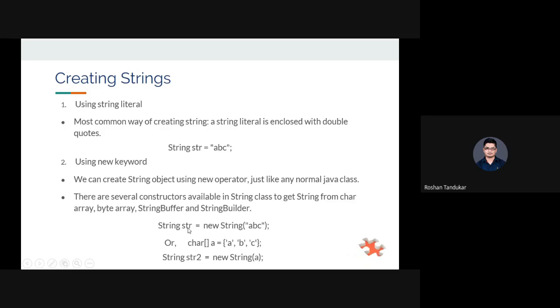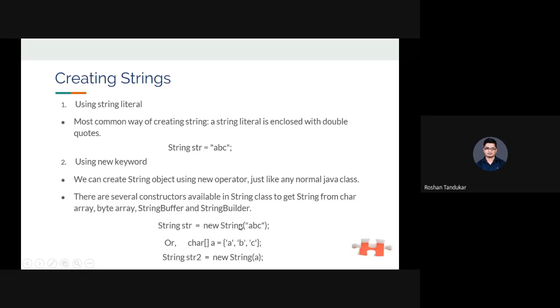For example, here is shown what you have done. First of all, in the first example, string str equal to new string abc. It is just like you have created a class before. First of all, string is a class. Str is an object. Now you have used the new operator. And string is the constructor where you are passing a string literal, that string value ABC within double quotes. Now it will create a string str with value ABC. That means this line and the top one, using a string literal directly, work in a similar way.